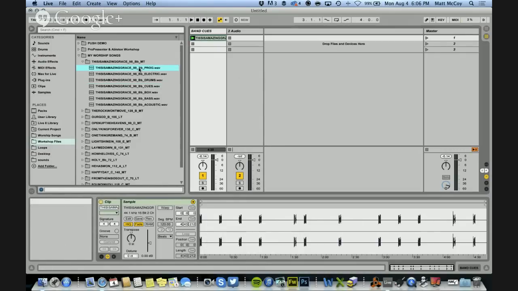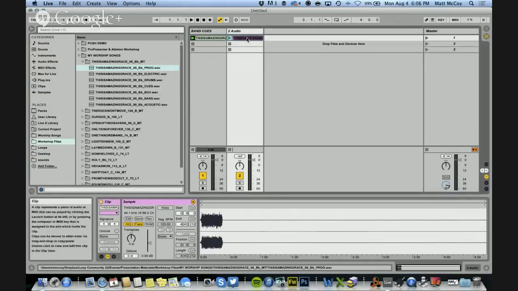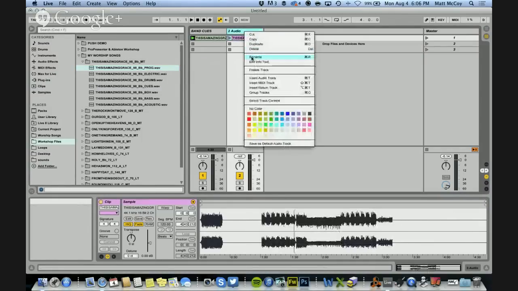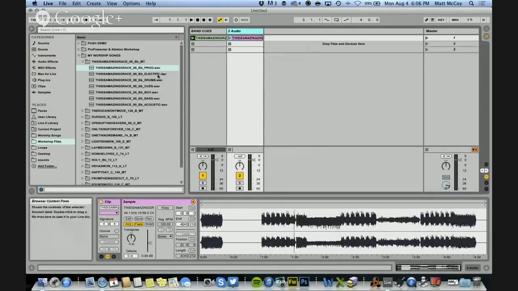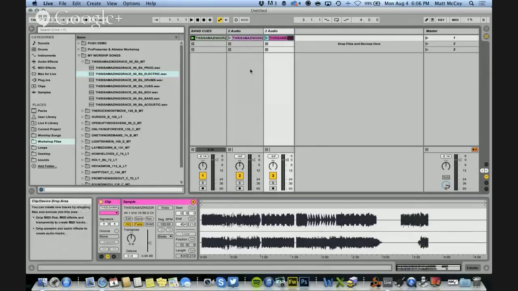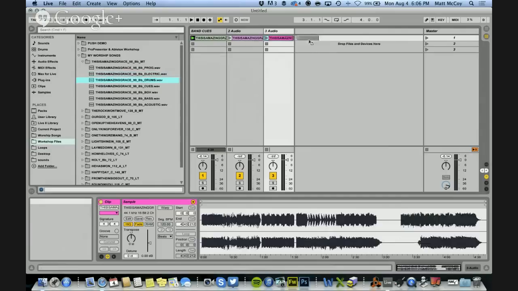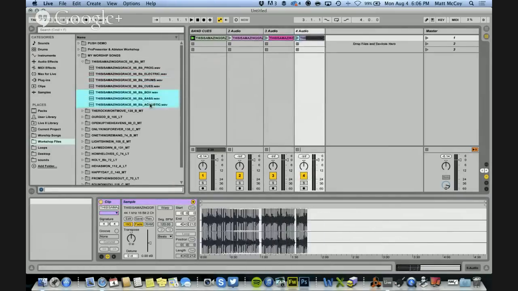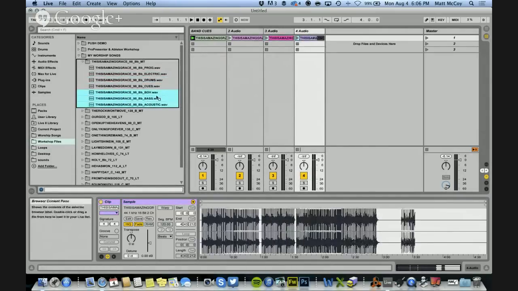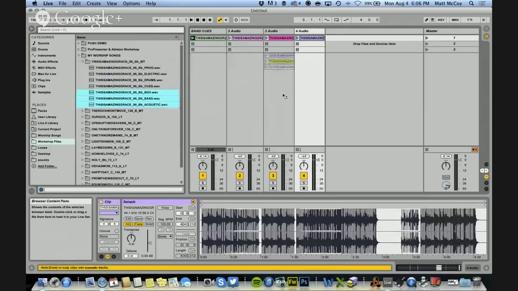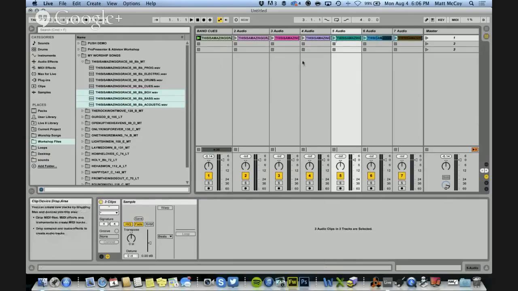Let's go and bring in another track. So we want to bring in the programming. So I'm going to bring that in here. I could rename this track if I wanted to, but I'm not going to right now. If you want to bring in another one, just drag and drop and let go, and it's going to create a new track for you. So you could just keep dragging in whatever instruments you want to use. I just held Command to select multiple files, and now you can drag and drop. But notice how it's trying to drop them in vertically. We want to drop them in horizontally. So all you do is you hold the Command key, and it'll drop them in horizontally.